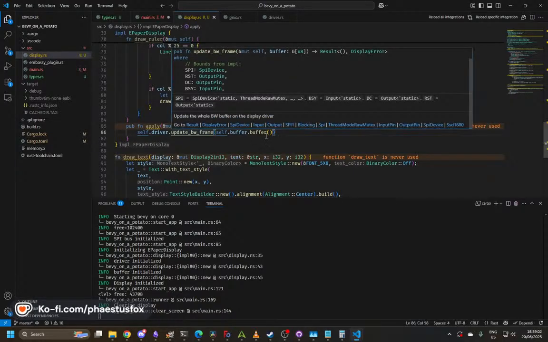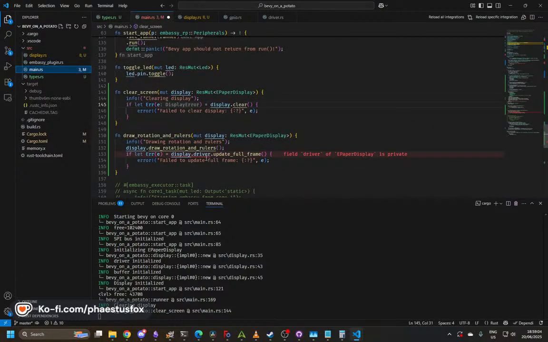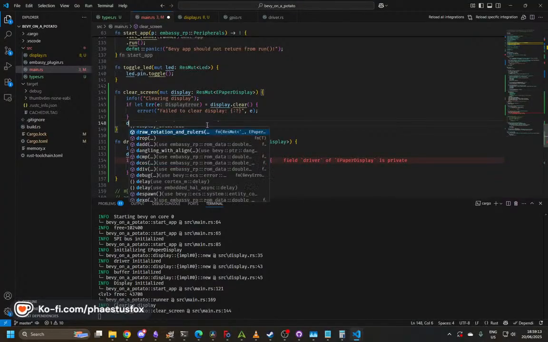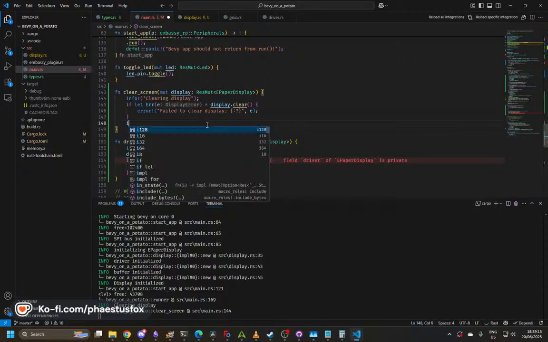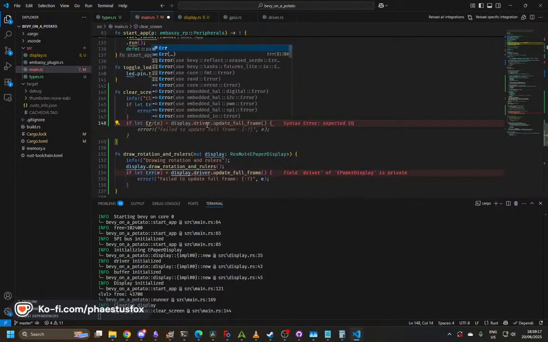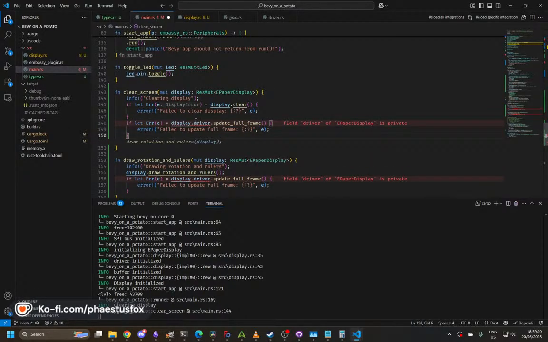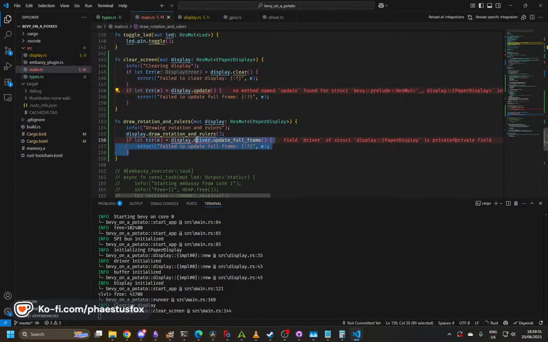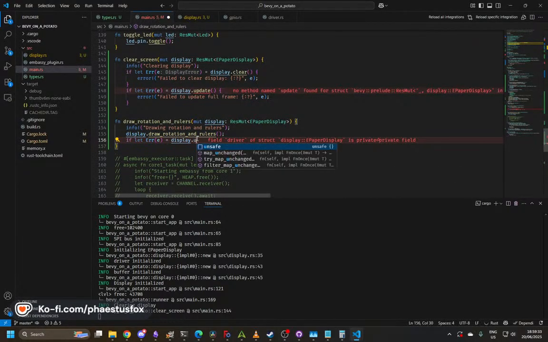Okay, so then we want to call draw rule, and then we want to clear, and then we want to call if let error equals display.update. Okay, did I leave that private? Is that what's happened? Probably. Okay, and then we say display.update.